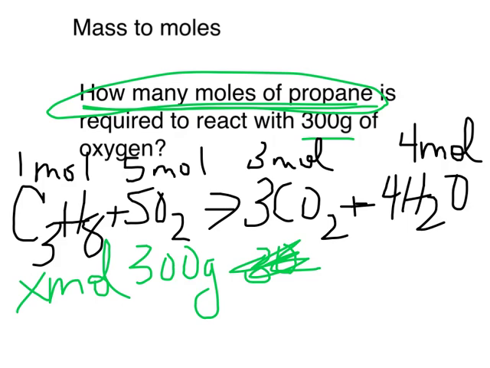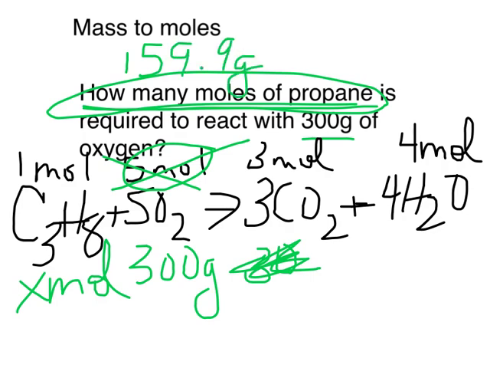That's not okay. So I have to change my 5 moles of O2. We're just going to cross it out, and I have to change it to grams. We did that in the previous problem, and that is 159.9 grams. So 5 moles of oxygen is equal to 159.9 grams. Okay, now I set up the question.